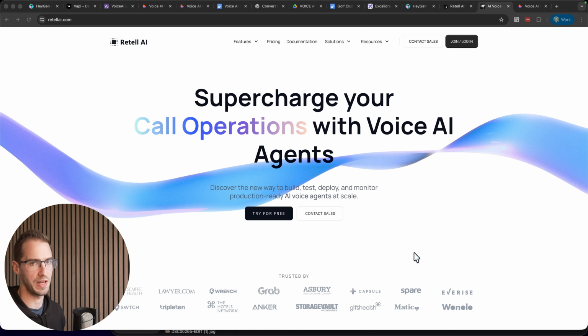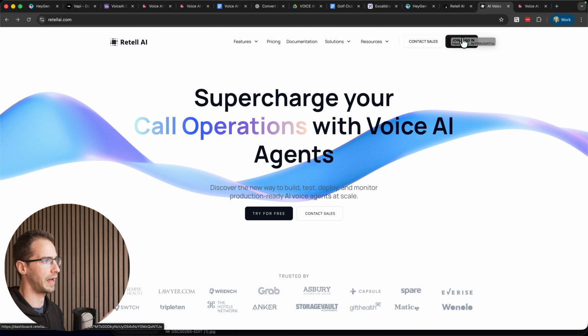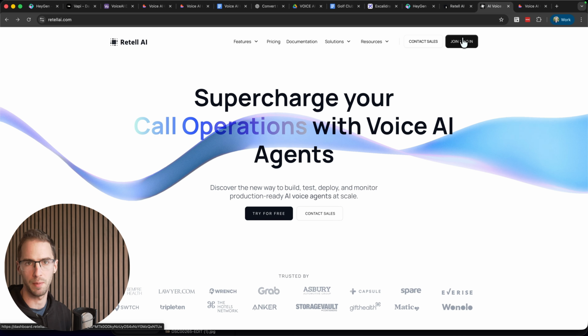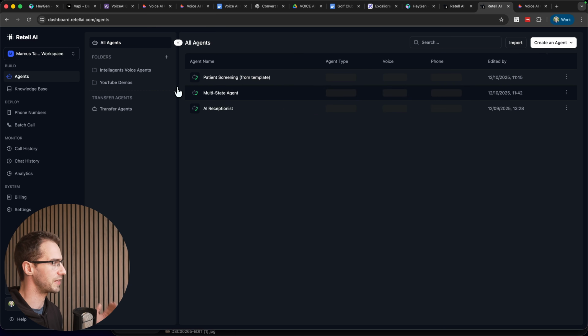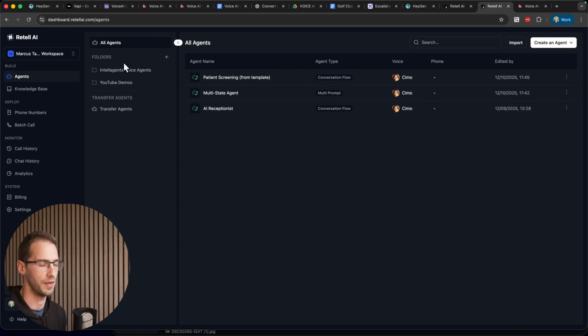So if you haven't already, from the Retell website, you can click up here and create an account. You're going to have to pop in your phone number and verify your number. You're going to get $10 free credits, and that's going to take you to a dashboard like this. Now, to just quickly explain what we've got going on down the left, you've got your agents. We're going to build one of these in a moment.